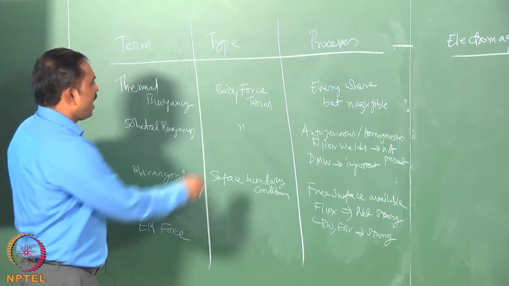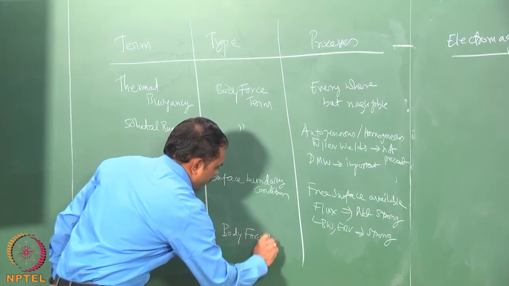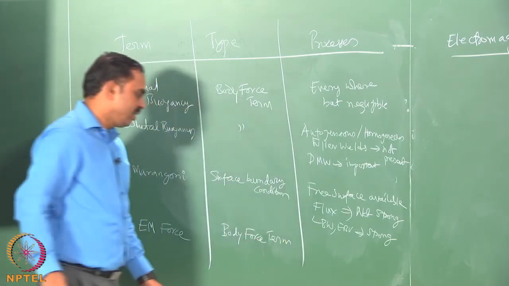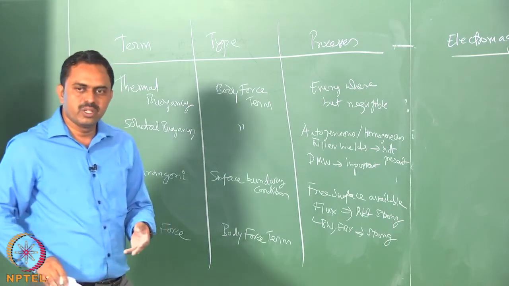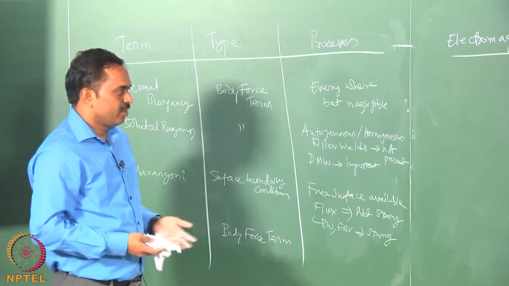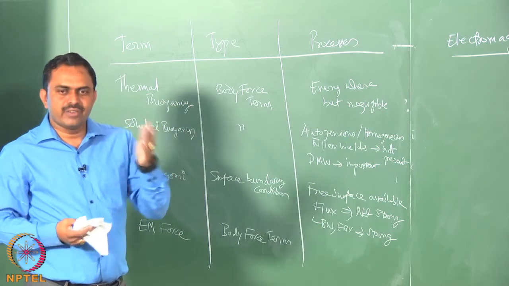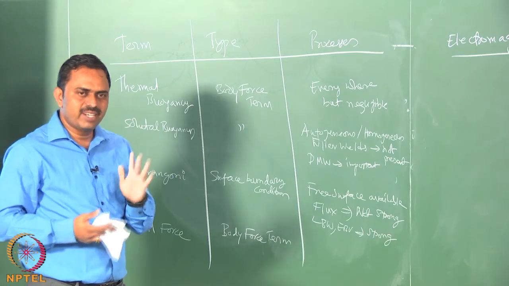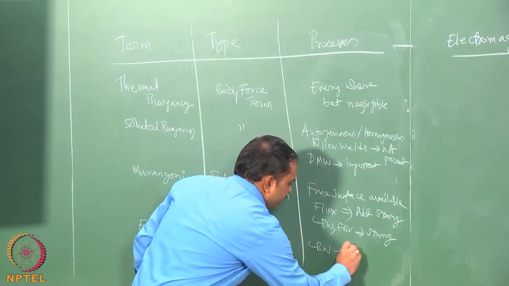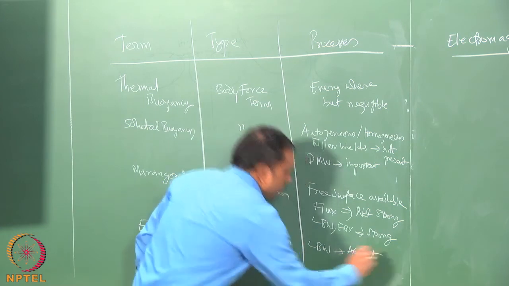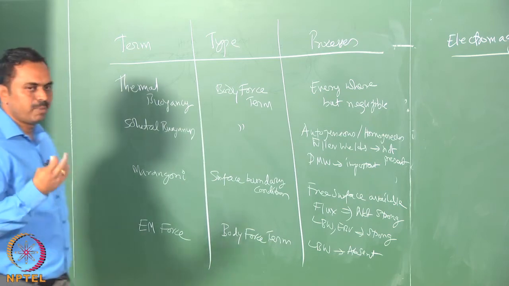And what about the electromagnetic force? That is also a body force term, and naturally the electromagnetic force term should not be present when there is no electromagnetic force due to the process itself. That is, if it is an arc weld you will have that force, but if it is a laser weld, it is not there. So, you can say that in laser beam welding it is absent, and in every arc welding it is present. Okay. And it depends upon the polarity also.